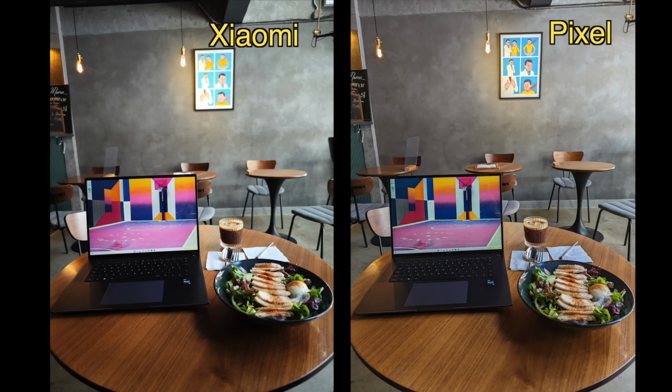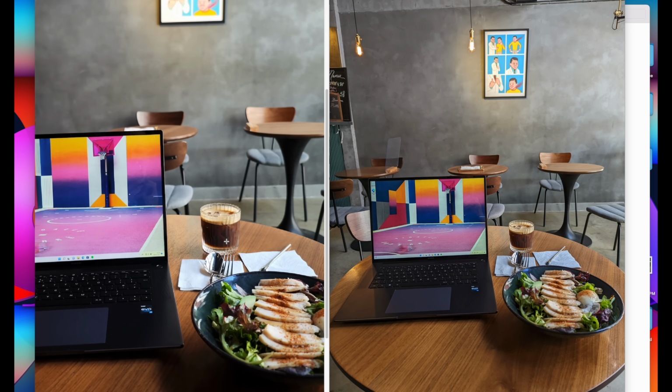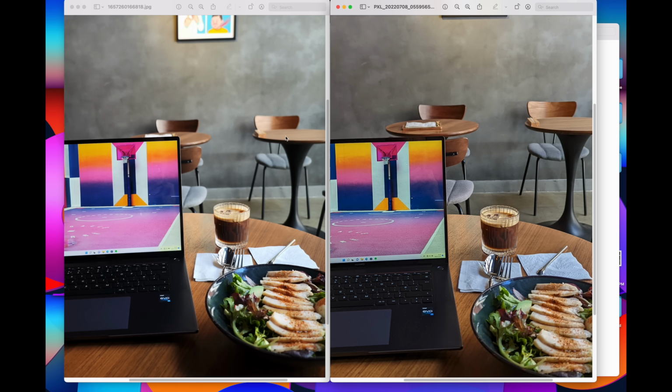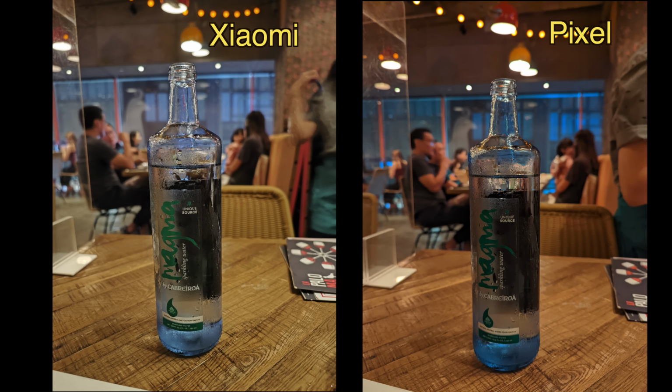So the focus is on the laptop and the chicken salad in the foreground, and behind it is this cup of coffee, and you can already see in the Xiaomi's image this coffee is slightly blurred out with that bokeh, whereas this coffee is still in really strong focus on the Pixel 6 Pro. And then likewise, if you look at these tables behind on the Xiaomi image, there's this nice little creamy bokeh behind it. It's like a depth of field effect, whereas on the Pixel 6 Pro these tables are still in focus. Now in this second image here, you can see that the depth of field effect, the bokeh, is about even for both of these phones because this bottle of water is much closer to the camera.